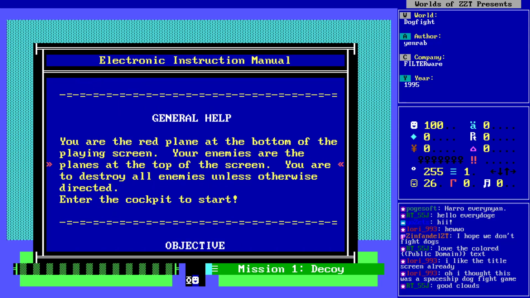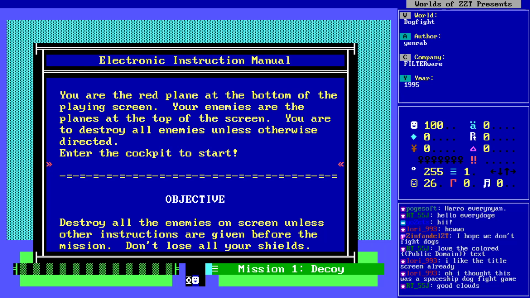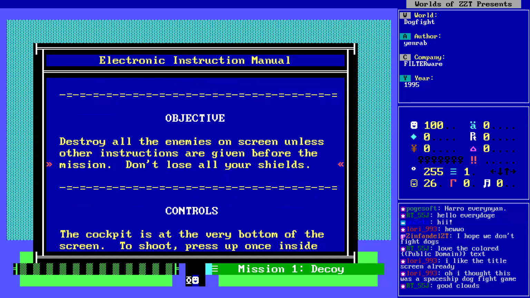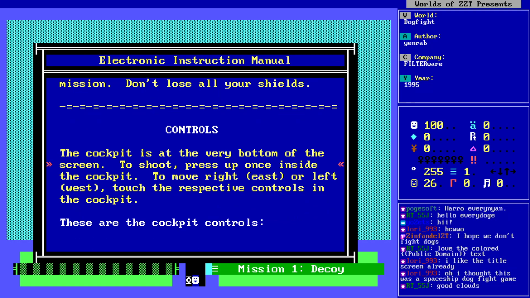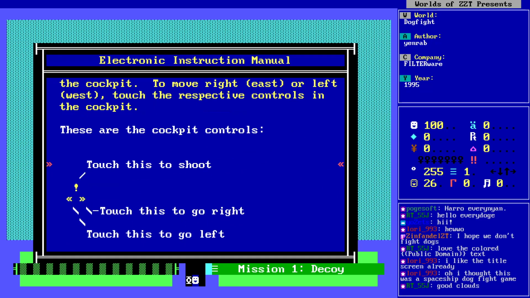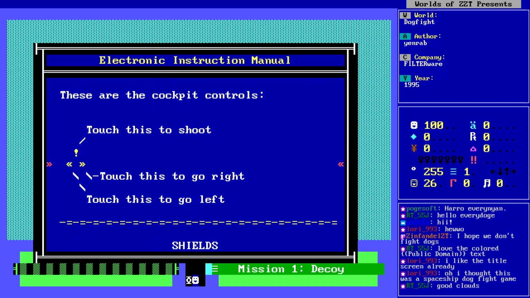Enter the cockpit to start. Destroy all the enemies on screen unless other instructions are given before the mission. Don't lose all your shields. Move up to shoot, left and right to move your plane, as it does. This nice little diagram here. Touch this to shoot, these to move. Everything's here. This is all you need to know to be a pilot.